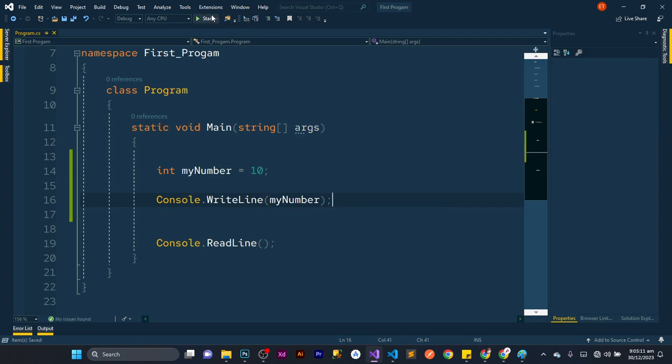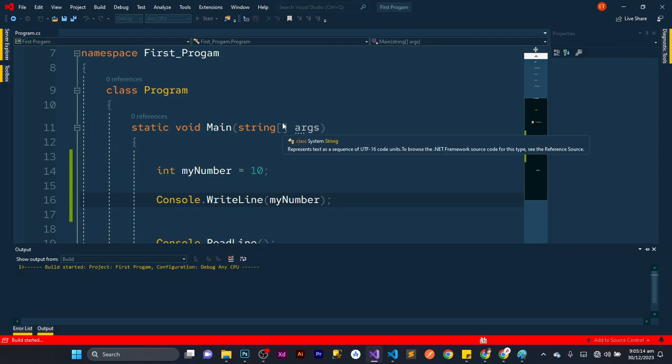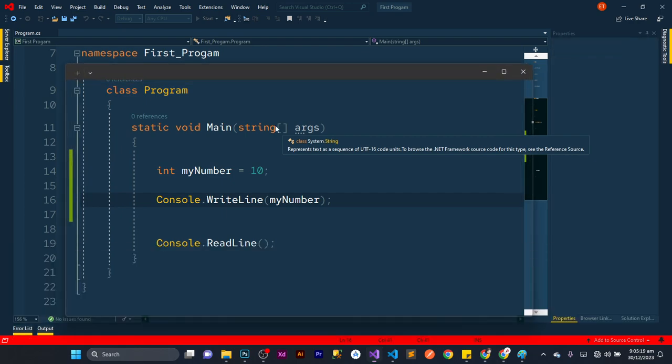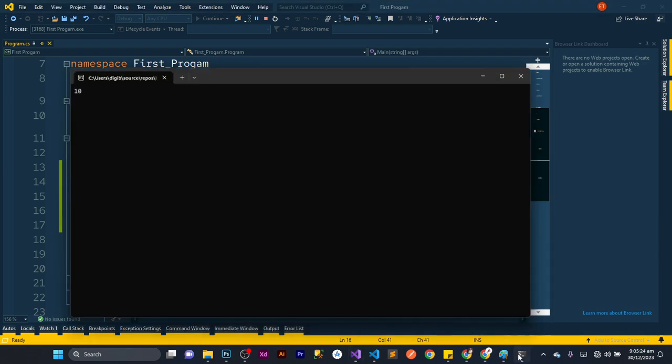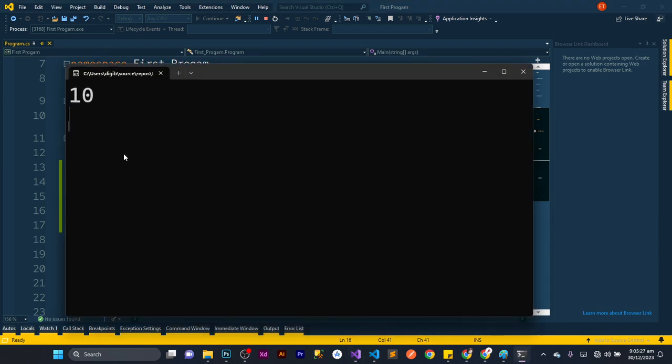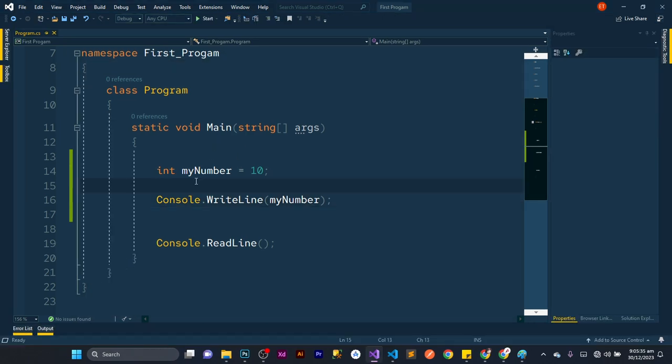When I run this program, I'm supposed to see 10 here. I hope you can see that 10. This is the value that is held in the container myNumber. So henceforth, when I use the word container or variable, you should know where I'm coming from, because we established that variables are essentially containers, or storage locations, in our program.